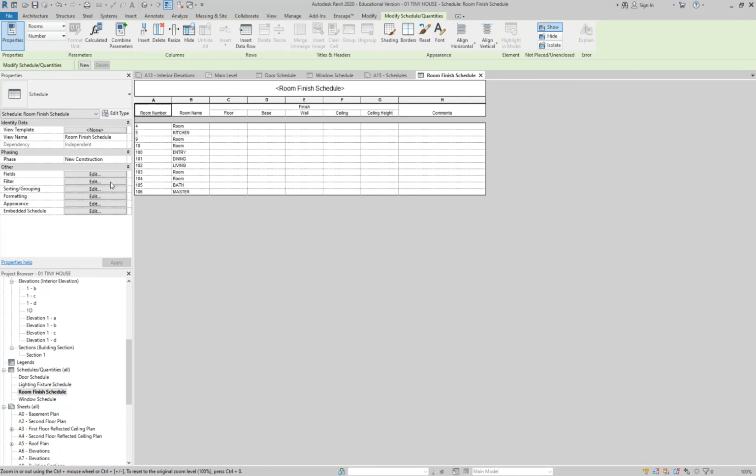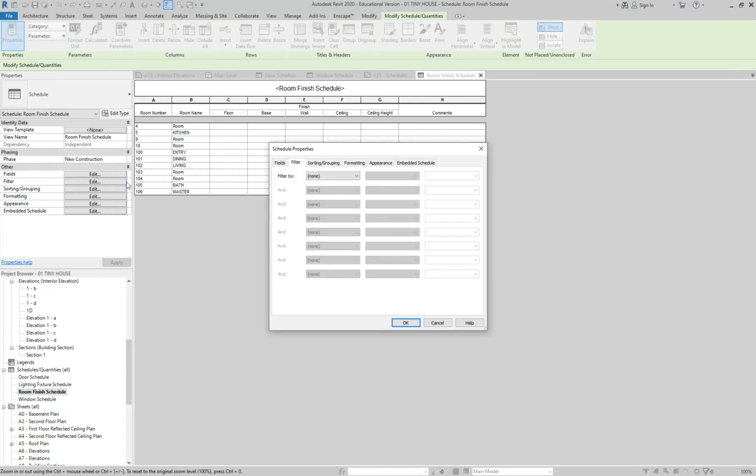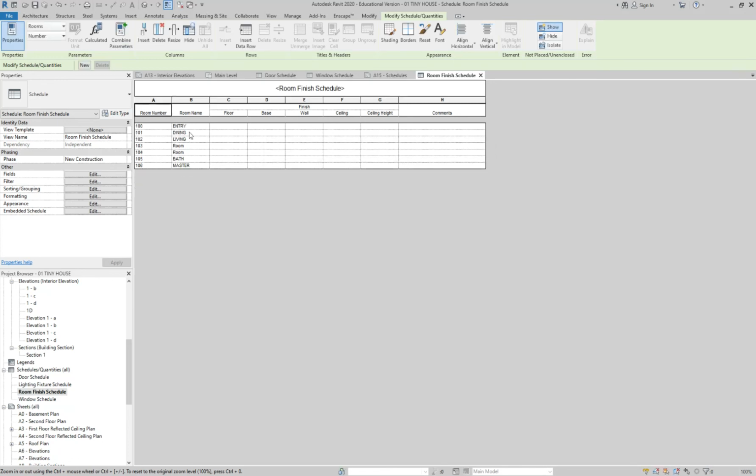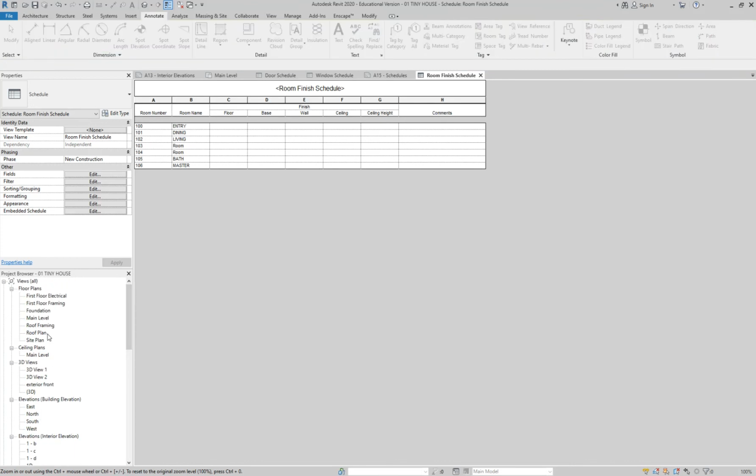You can go into filter, and again, I'm going to do filter by number is greater than or equal to 100. And automatically kitchen should fall off, but then I'm going to go in my plan and rename it so it does show up here. So everybody with me so far? First I'm going to get rid of it. So kitchen's gone. But when I go in my floor plan, it'll still be there.